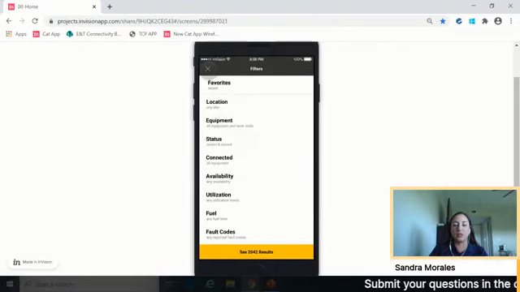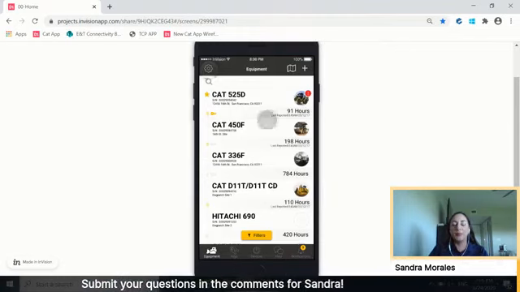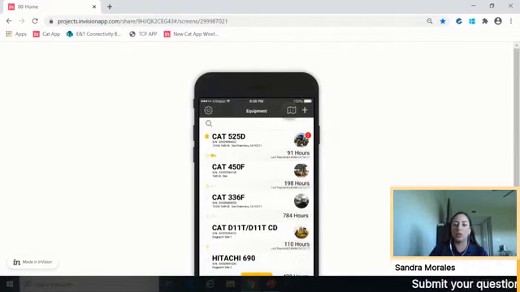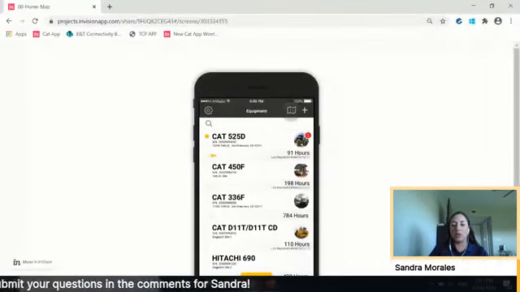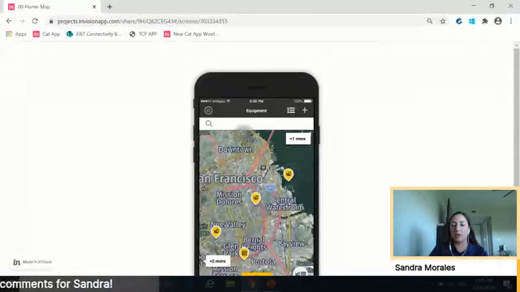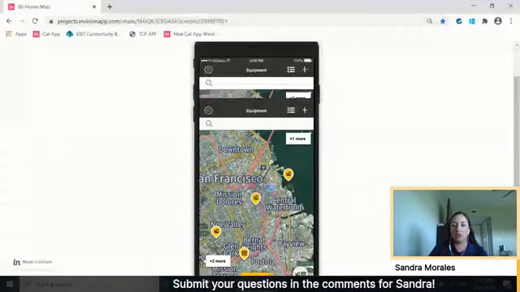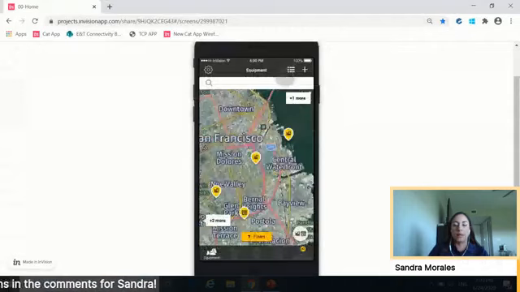The connection is going a little bit slow. So you just click there and look into the machines that are near to your location. And if you want, instead of looking at the list of machines, you can go on the top and go to the map and see, based on your location, which machines you have close. That way you can go ahead and check the machine that you want to look at some information. So let's go back to the list so I can show you. So let's start with this machine.